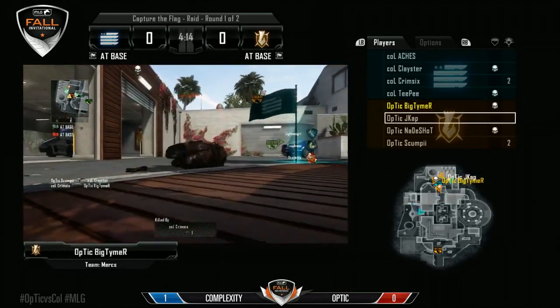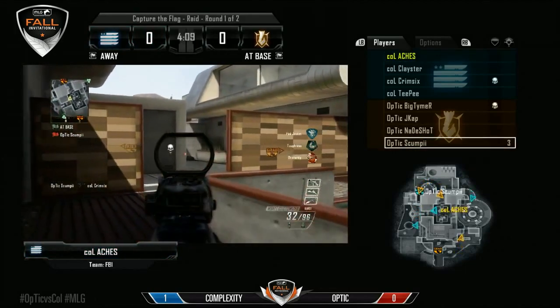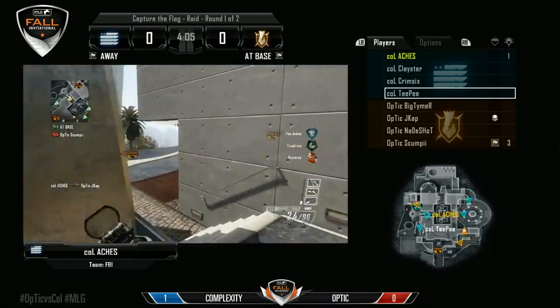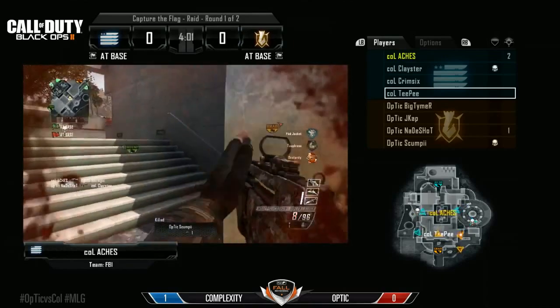They have 3 down. It's up to Crim6. Now Aches, off respawn, got a decent spawn up poolside, and that's exactly where Scumpy is going to be pulling this flag. So I'm expecting maybe TP to turn around, but this should end in a return for Complexity. Aches finds the flag carrier, picks up the kill, and there's 3. Yeah, that's a huge kill by Aches.